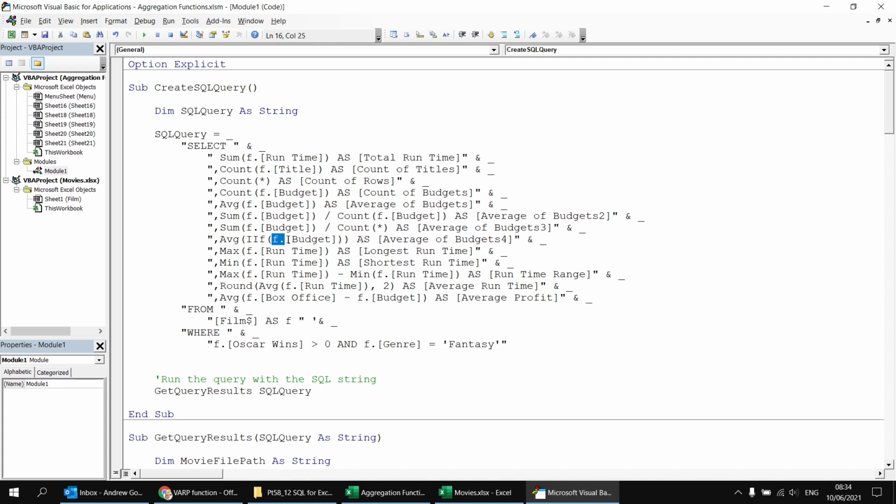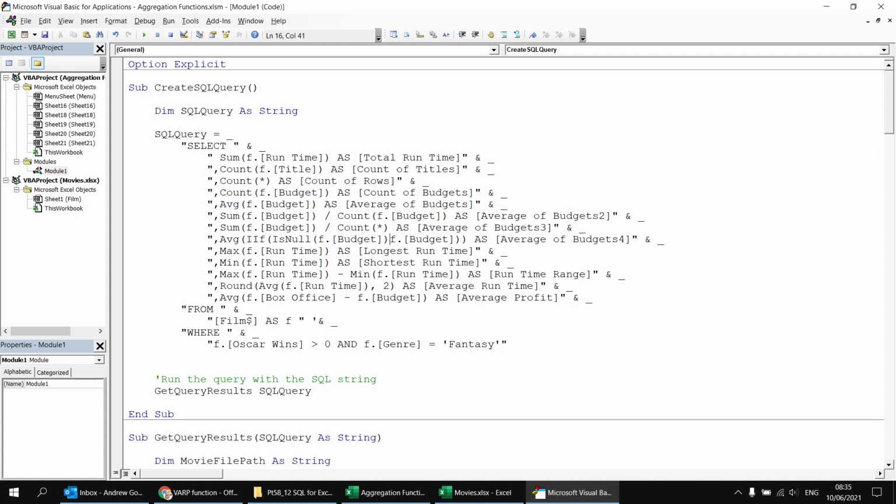And then I'm going to make a copy of the f.budget column name and paste that in just inside the open round brackets. Now I want to check if the budget column is null. I have a couple of different ways of doing that. I could say after the reference to the column, IS NULL as two separate words. Alternatively, I can wrap the ISNULL function around the budget column. So I can say ISNULL as all one word with no spaces between them, and then wrap the budget column in some round brackets.